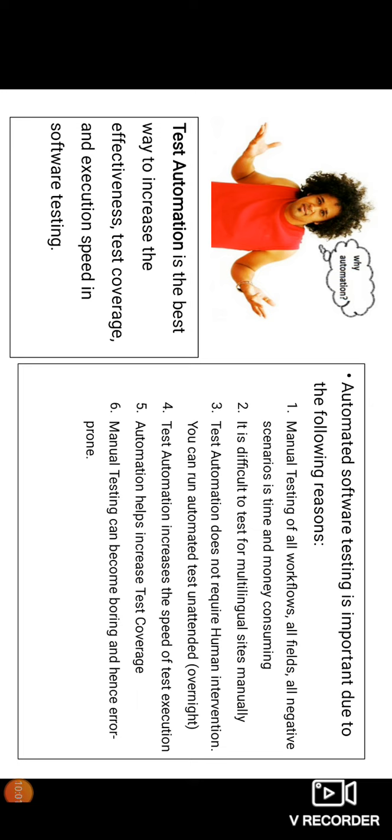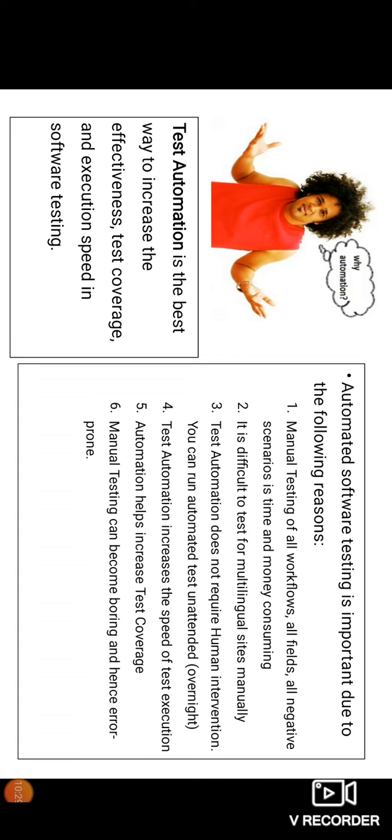Then test automation increases speed. Yes. Then automation helps us to increase test coverage. And next is manual testing. As in when we perform more and more tests, the procedure becomes boring and error prone. Okay, so in order to avoid all these, in order to improve the efficiency, test coverage, speed, in order to do things more cost effective, time bound, you can resort to automated test.